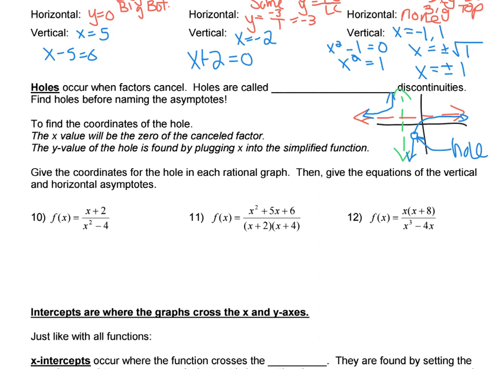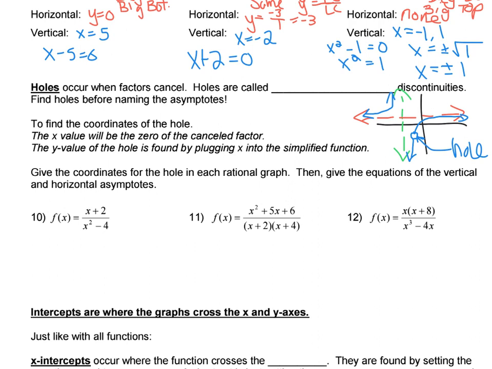It's just one little spot that's missing in our graph. So it's not as big of a hole as I drew on this graph. You wouldn't even see it if we typed it into Desmos. You'd have to know that it was there. But a hole is basically just skipping over. So your graph continues on pretty nicely, but then there's one value missing out of it. So if we're going to define a hole, it occurs when factors cancel.